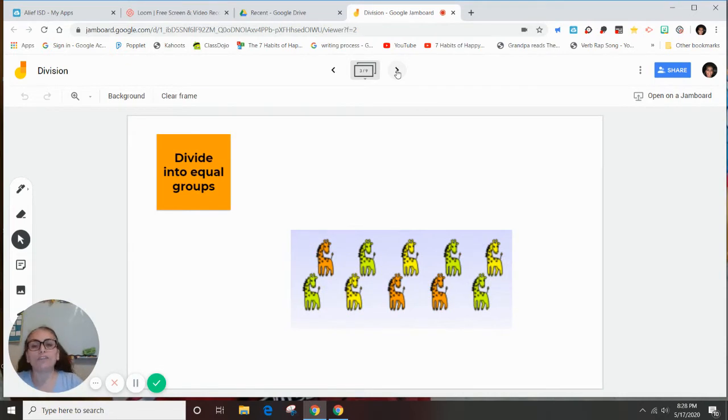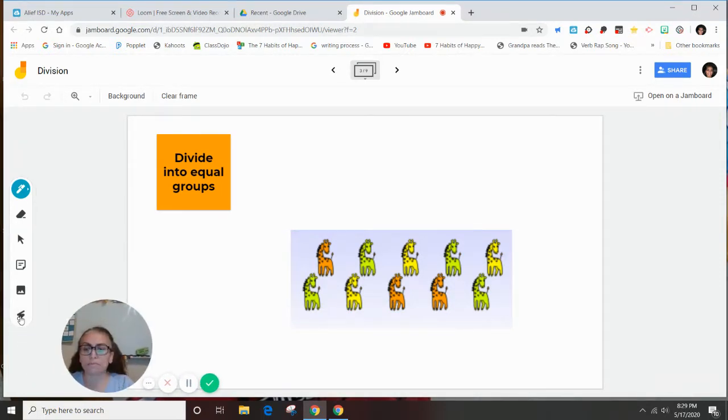So when I divide into equal groups, I'm going to have an amount of things, and I'm going to try to put that into groups that have the same amount. Let's think that I'm going to make groups of 4. So maybe this is going to be one group of 4. Then I'm going to make another group of 4, but then I'm going to have these 2 left. And I need to have equal amounts in each group. So it's going to be a group of 4 and a group of 2. That does not work for me.